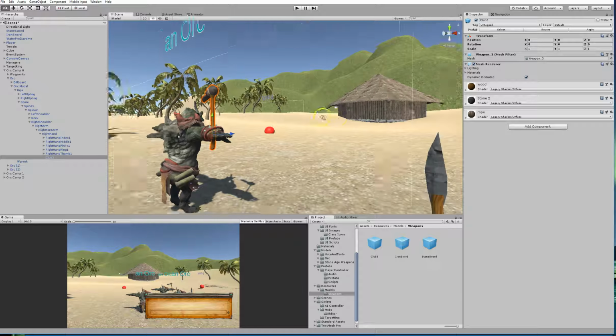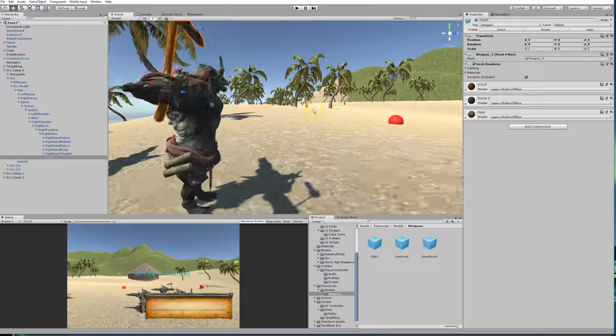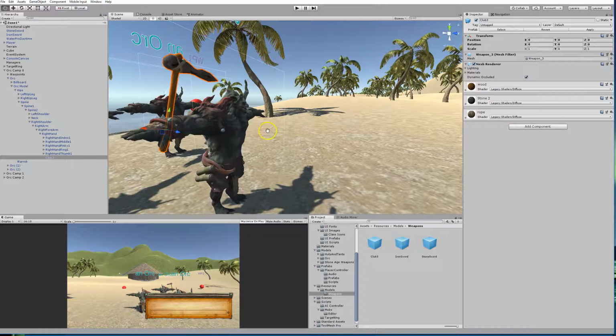Not quite. One of the processes of setting up a weapon model is going to have to be to adjust the transform. And to do this, we have the club selected. We might pick a rotation and say, please rotate this around this way. We can scale it. We can transform it around to get it to fit within the hand a little bit, so when he swings his arm, that it will stay attached to it at that attachment point.